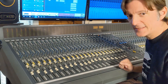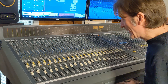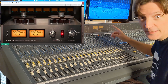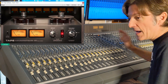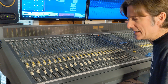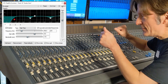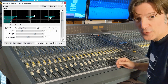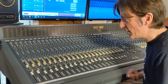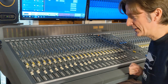Thanks for joining me at the mixing console. Most of the processing here is going to be the console and analog outboard gear, with the exception of the Softube Tape plug-in on the kick drum, Slate Virtual Tape Machine on the overheads, and a touch of the ReaEQ from Reaper on the guitar solo. I find that's a great EQ plug-in for precise adjustments. Otherwise all processing is the console EQs and analog outboard gear.